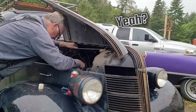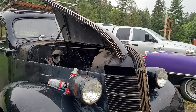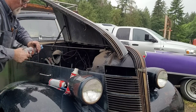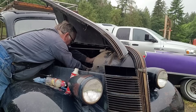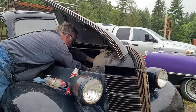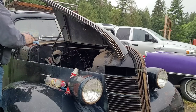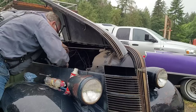I think it needs a little drink of gas. Yeah, just something to dump some down there. Turn the key off. All right, we'll try some gas down the carb, see if that does anything. Ready? Just about. All right, go ahead. It just doesn't have good enough spark. Yeah. Well, turn the key off. Yep. Sounds like we need a set of points.